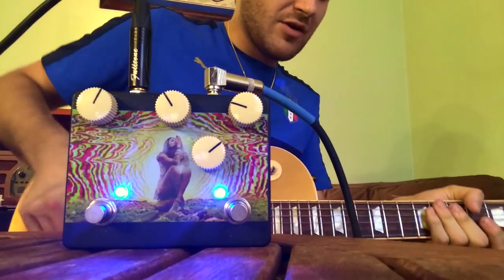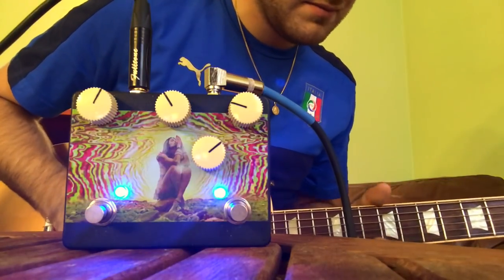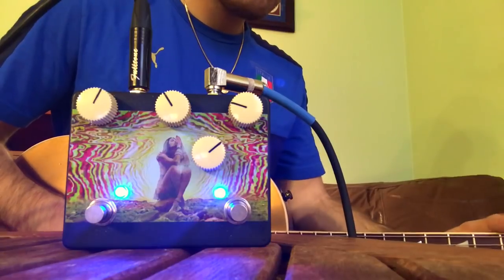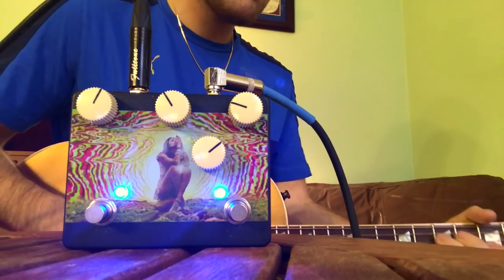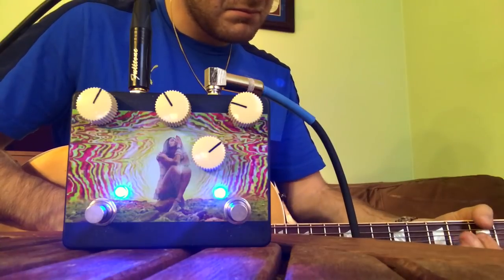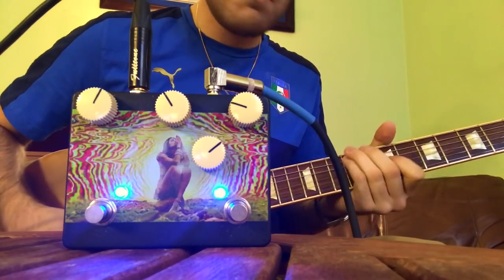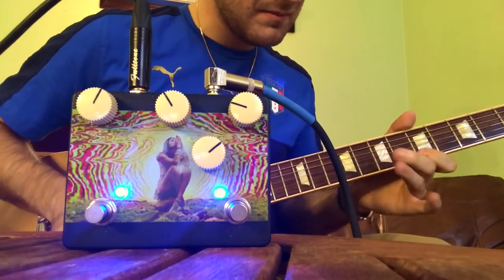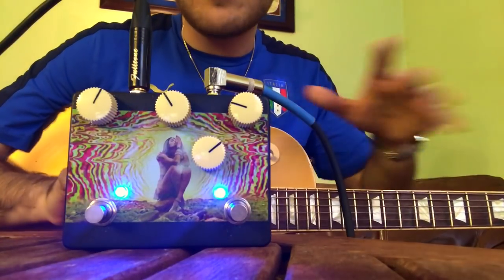I'll go into just one amp by itself at the moment. That's the deluxe by itself. Vox. Sustain still enables you to play super dynamically.